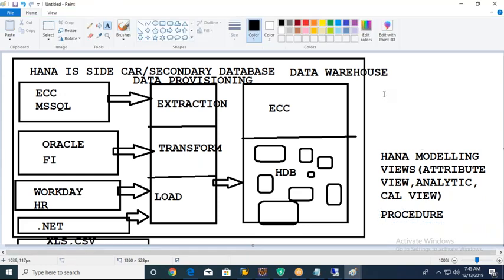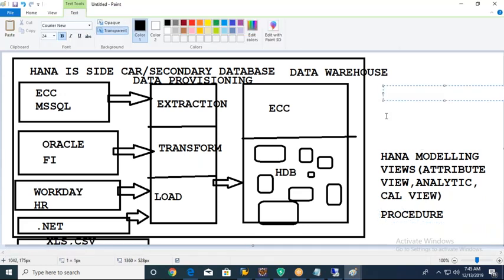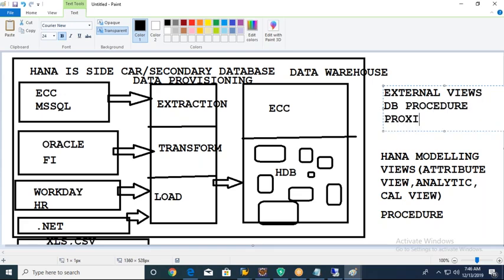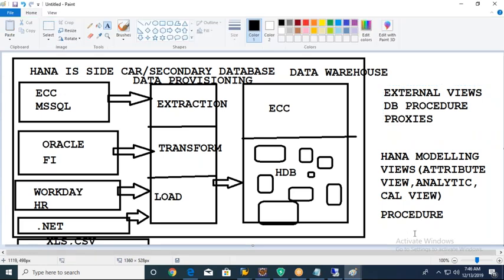What we will do now in the ABAP perspective in HANA Studio or Eclipse in ABAP layer, we create external views on top of HANA modeling views. We create database procedure proxies on top of procedures. So these are ABAP and HANA objects.